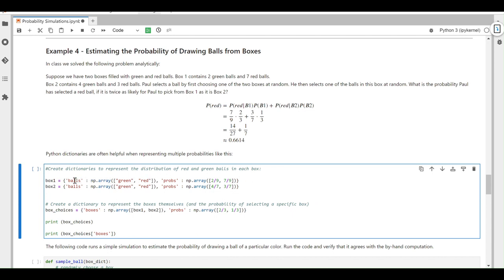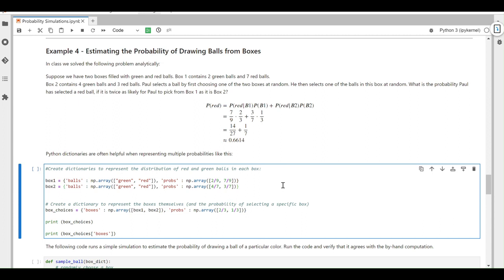In particular, we're going to represent that we have green and red balls in box 1 with these different probabilities. And that's all represented in this first box 1 dictionary. Separately, I can say I also have box 2. It also has green and red balls with these probabilities. So I have 2 dictionaries now, each containing the information I need about my 2 boxes.